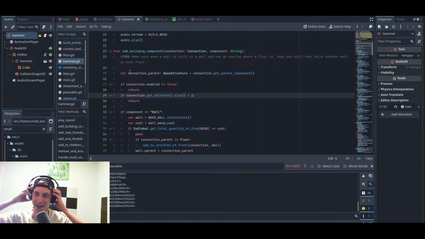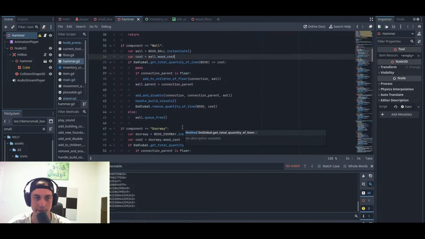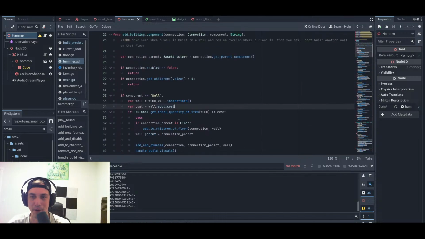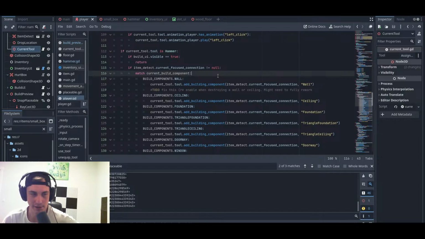infuriating. I did it because basically I was like, okay, well, this will work. I'm just going to add a string here, blah, blah, blah. We'll check for that. That was when I had like 2 components. The moment you go beyond 2, there's literally 0 reason to do this. And the only reason I haven't changed it is because it's a slight headache to do so. So we will actually refactor that now because this is so annoying to look at.